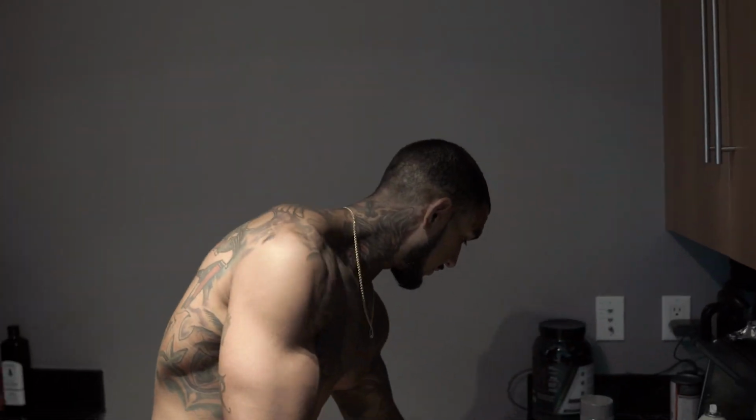So I pretty much have 20 minutes to take care of completely other things as my meal prep is getting cooked. This is why I highly recommend you guys get an air fryer, because it allows you to cook your food and still be able to get other things done. Now I'm gonna make my oatmeal, which is usually what I eat on a daily basis.